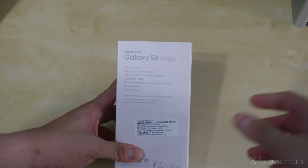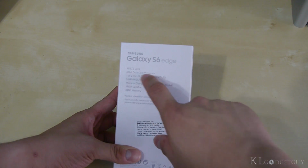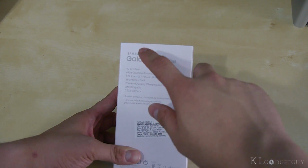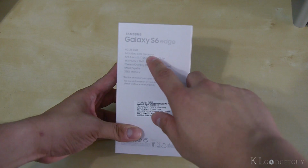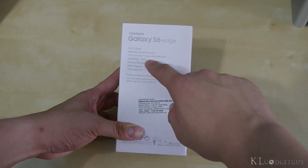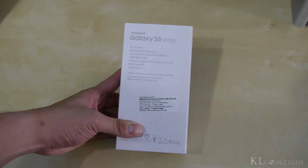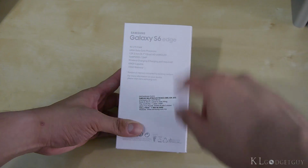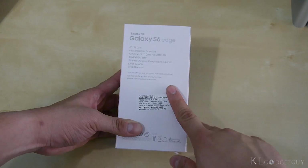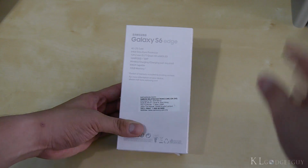So let's take a look at the specs once again, even though we covered them in the news already. We have 4G LTE Cat 6 connectivity, and the S6 Edge has the very same processor as the S6, a 64-bit Exynos 7420 octa-core processor. It has a 5.1-inch Quad HD Super AMOLED display, a 16-megapixel f1.9 OIS main camera, and a 5-megapixel front-facing f1.9 camera as well. It has built-in wireless charging, so you don't need to purchase a separate casing to support wireless charging. It is KNOX capable, which is Samsung's security platform built into it. And lastly, we have no expandable memory on the S6 Edge, which is unfortunate. If you want more memory, the only way to expand is to use OTG cables. That's pretty much it.